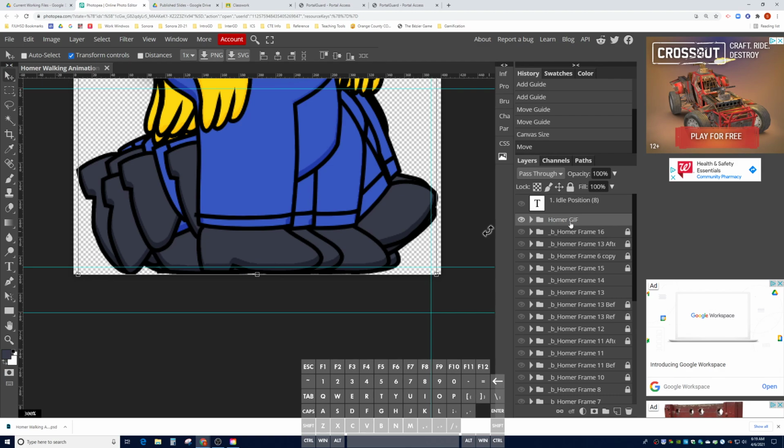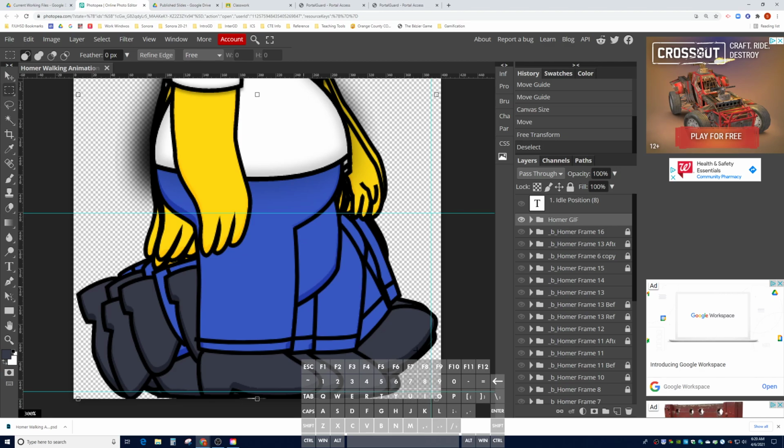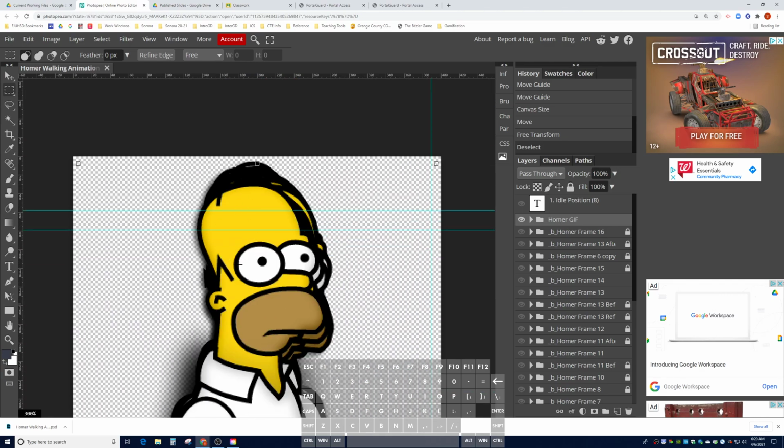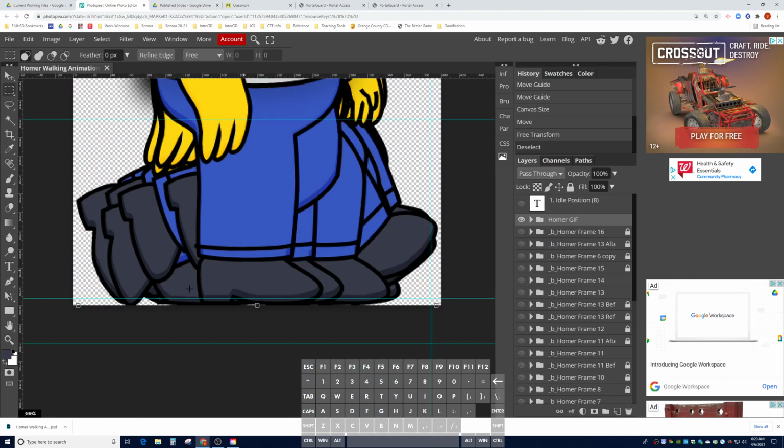You can use your arrow keys and move pixel by pixel, and you can see here that if I move one more pixel down, it will touch the ground more securely, or maybe right about here. Let me unselect it. Looks like my strokes are touching the ground and I'm not getting cut off left or right. Nothing on the head. So this is good.